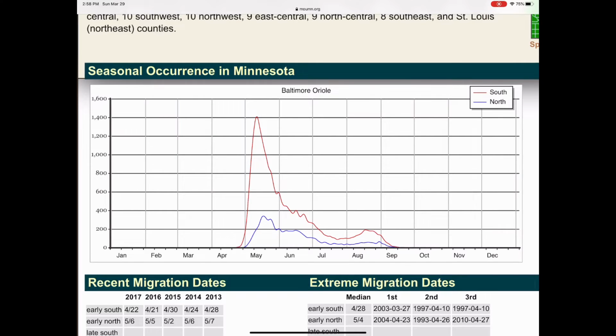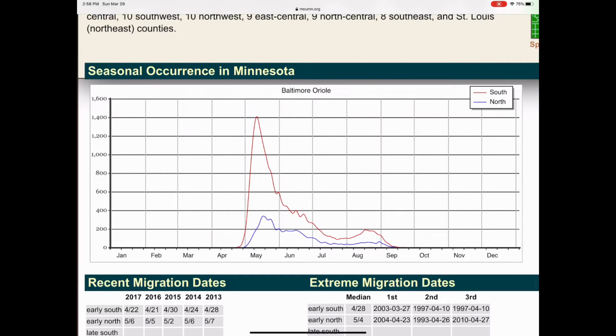This is an aggregate of all the MOU data that's occurred over many, many decades, and it's being distilled into this map. So you can see they get here, they spike in number, they disperse out to breeding habitats, and then through June, July, and August, this main breeding period, you can see the numbers reduce. And they start to come down along the way, because as these birds finish out their breeding cycle, they can be a lot quieter. They're trying to feed their young. And then we can see by the time we get into mid-September, they are almost gone.